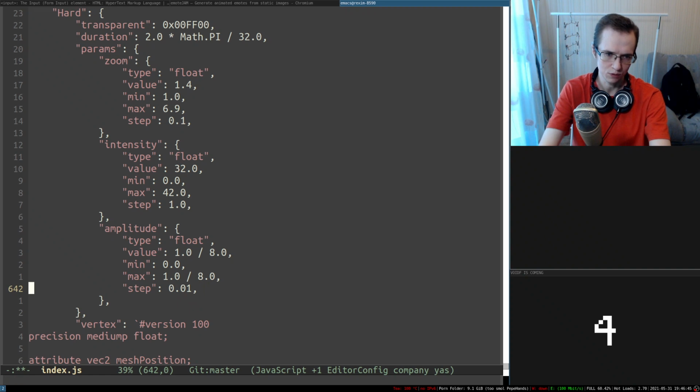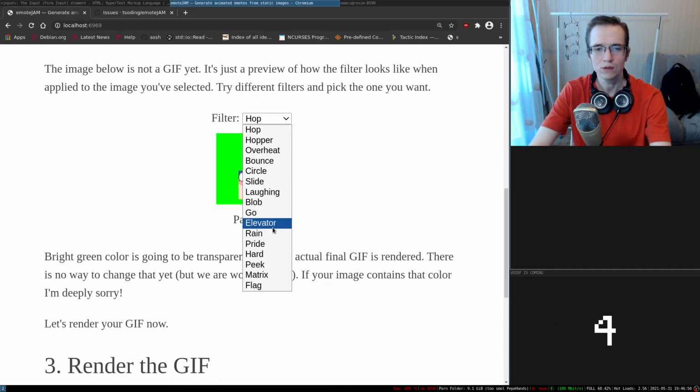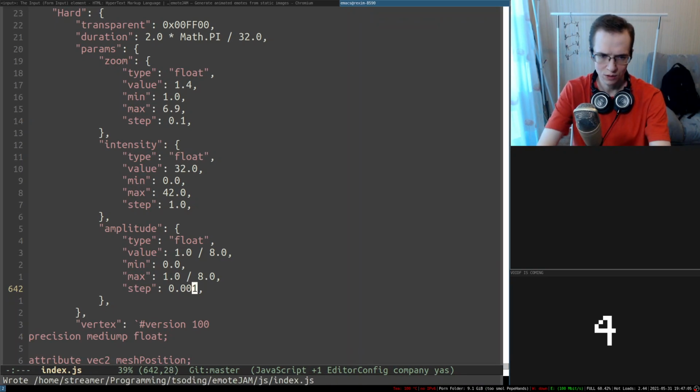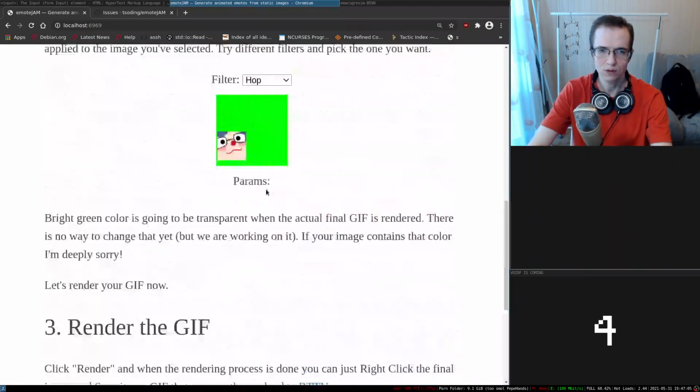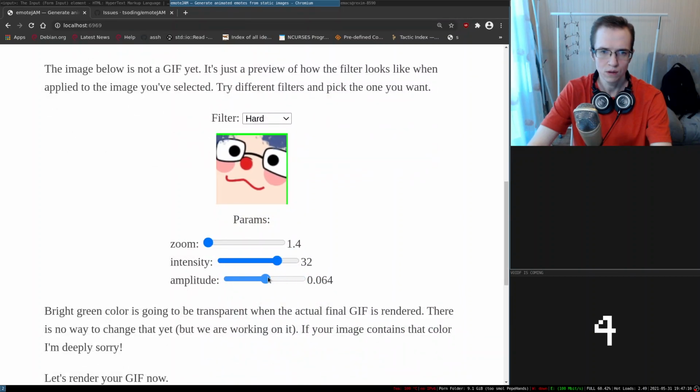Yeah, because for the amplitude it does make sense. All right. So this is going to be hard. So back to literally 0. Maybe for that one, step could be like thousands. I'm not sure if it's a good idea generally, but.